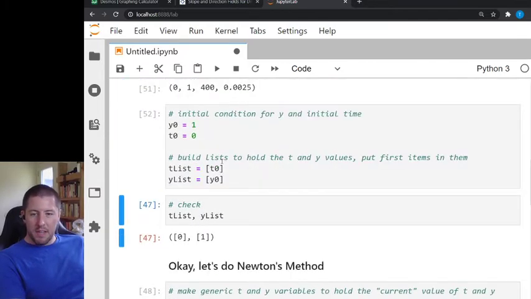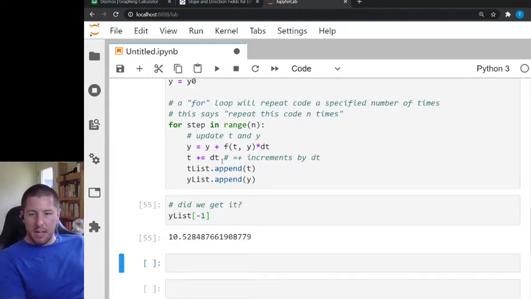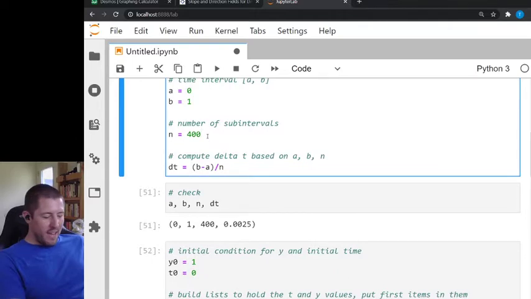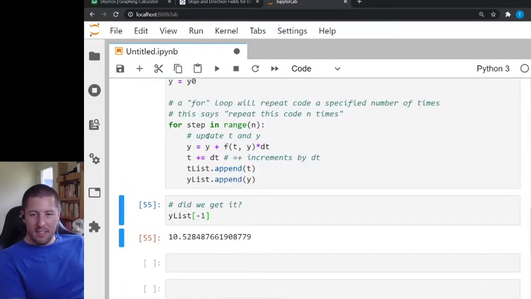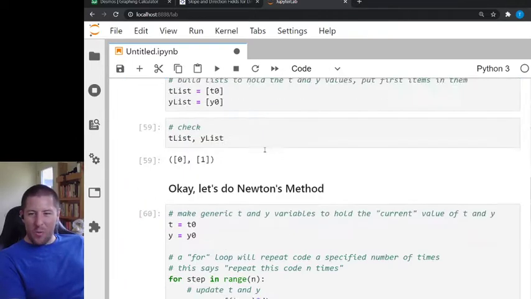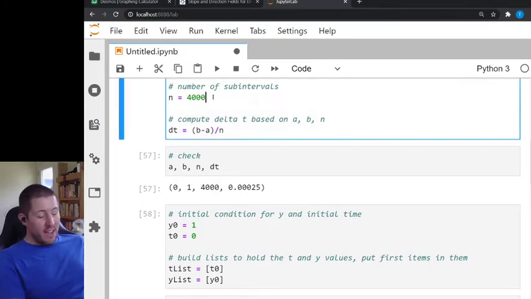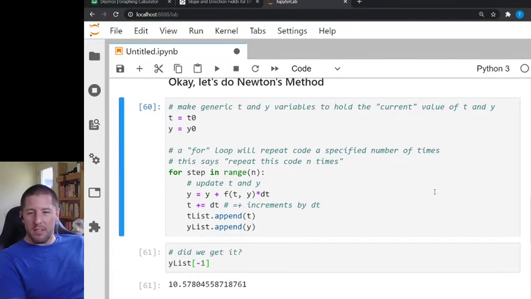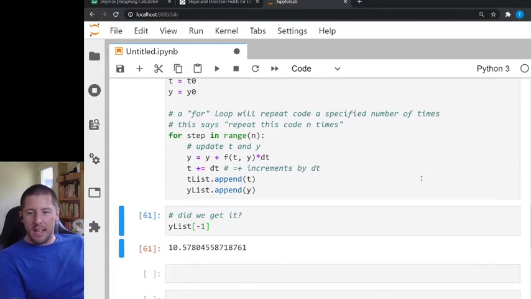Shift enter, shift enter, shift enter, shift enter, shift enter, shift enter, shift enter. We're getting closer. And let's make it 4,000. Oh, we're getting there. So 4,000, that's a lot of iterations. I hope you're down with the fact that we didn't want to do this by hand. But even 40,000 passes through that for loop is like nothing for your computer to do. Watch how little time it takes to do 40,000 passes through the for loop. Done. Instantaneous still, right? That's still nothing.